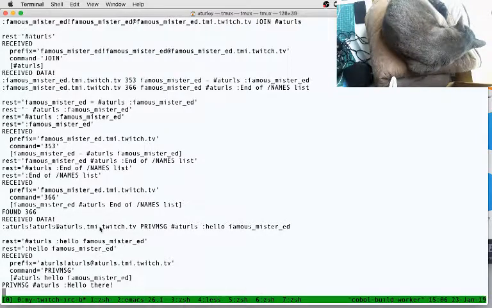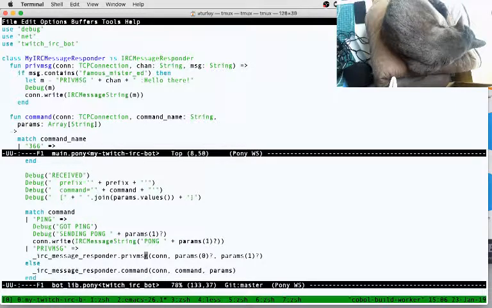So let's try that and see what happens. You know what, maybe for now we'll just send in the whole prefix.